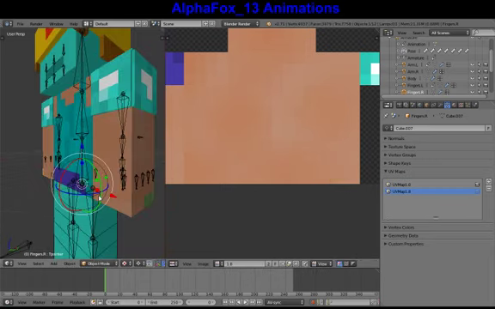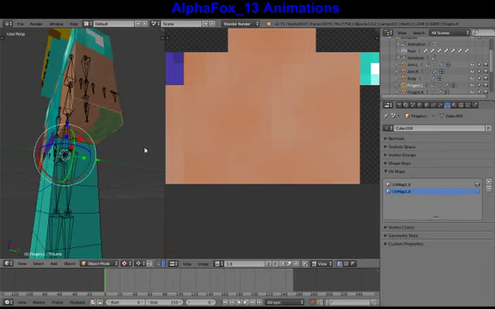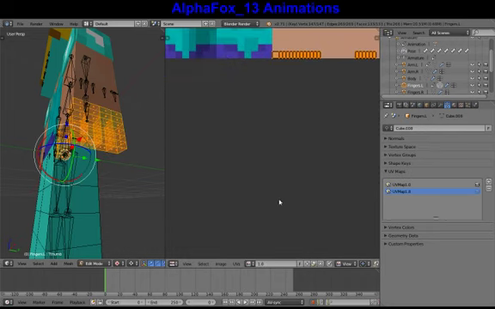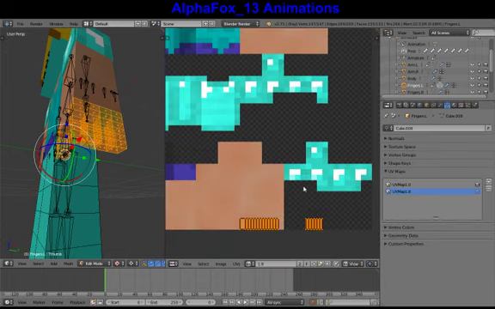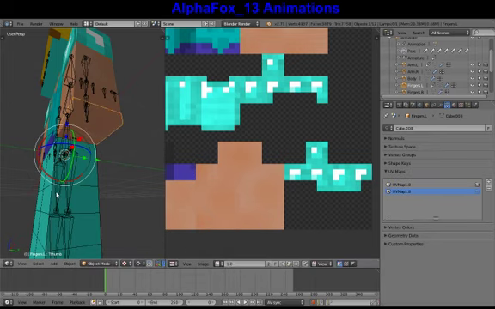Pity I can't use snap to pixels right now, but if I do, it's going to go horribly derpy. Cool, I have a 1.8 map on this. Into edit mode, scale along Z 0.5, G along Y to negative 0.5, G along Z to negative 8, tab. There we go.